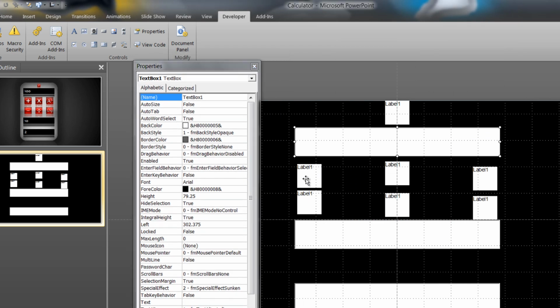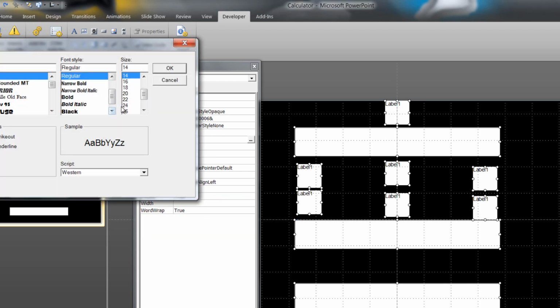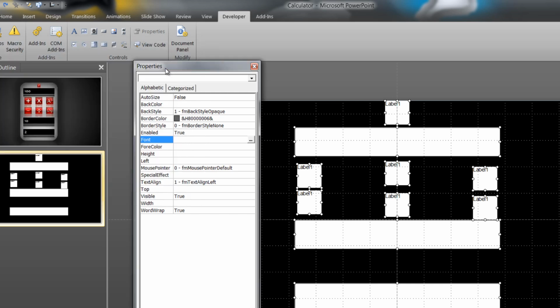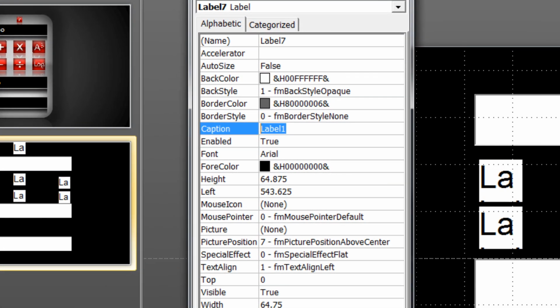Okay, and also let's make the font of all of these controls bigger. We need to make it readable. We're going to make it larger, so 48, that should work. Now we're going to change the captions of these labels. So the caption is a property, so right now the captions are just like label 1, label 12, label 14, or whatever. So we go to the caption over here, then we're going to change this to C, as in clear.